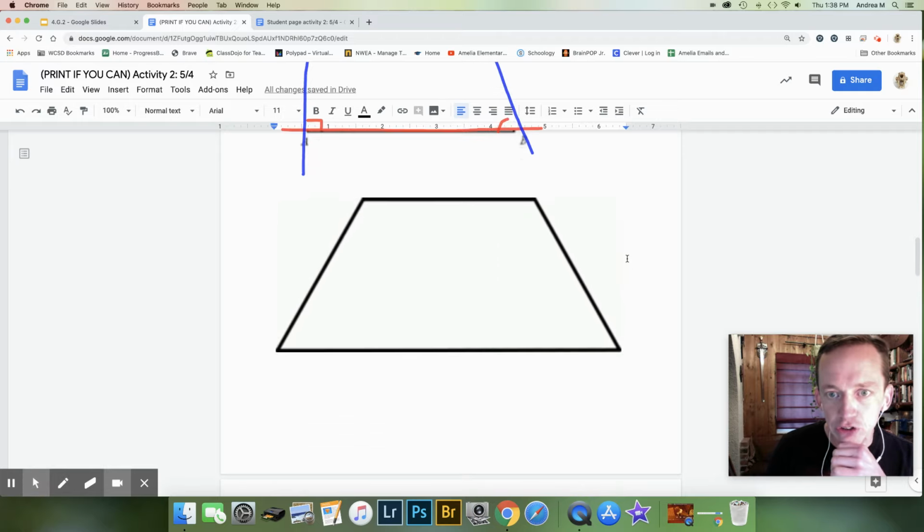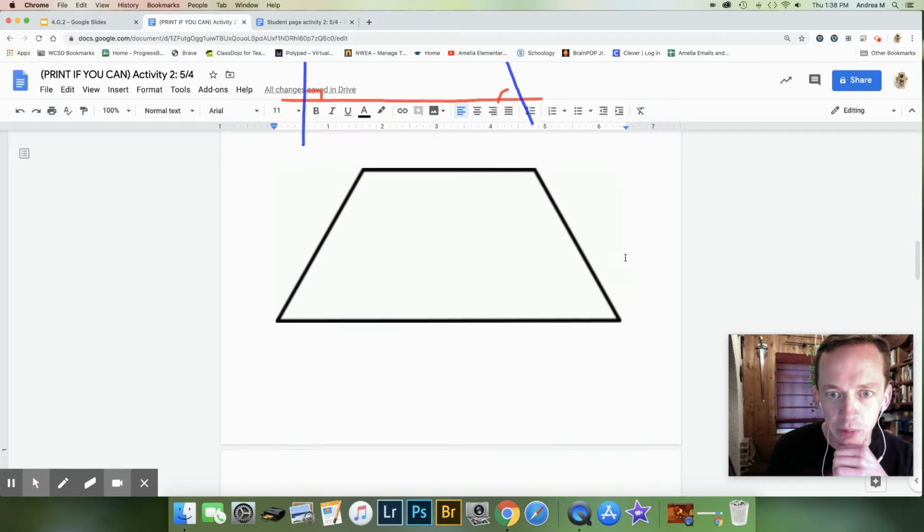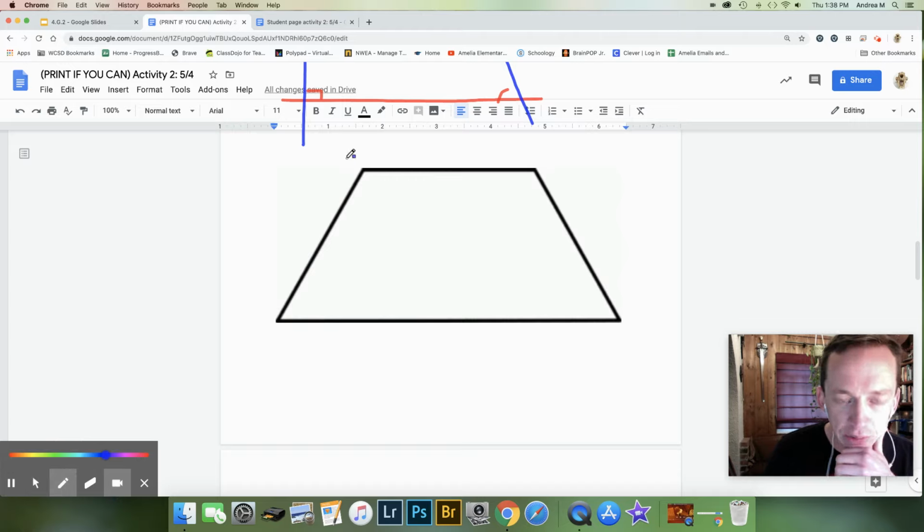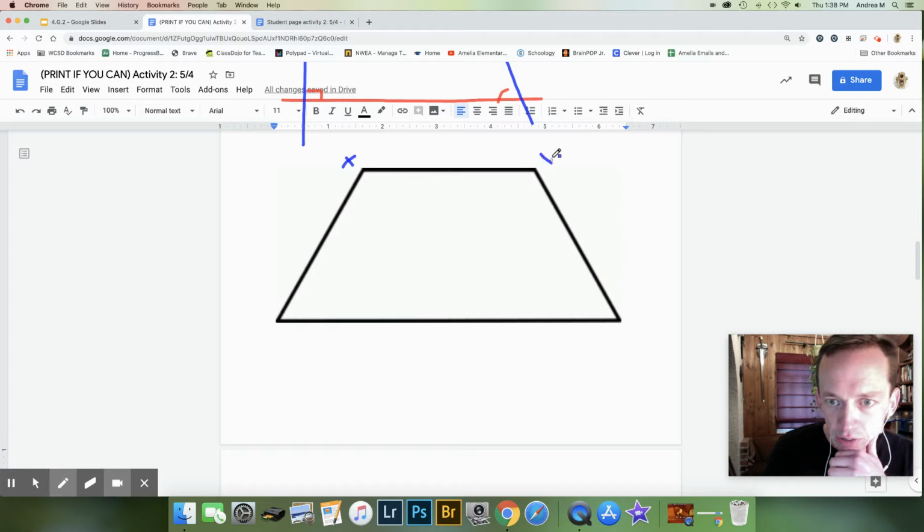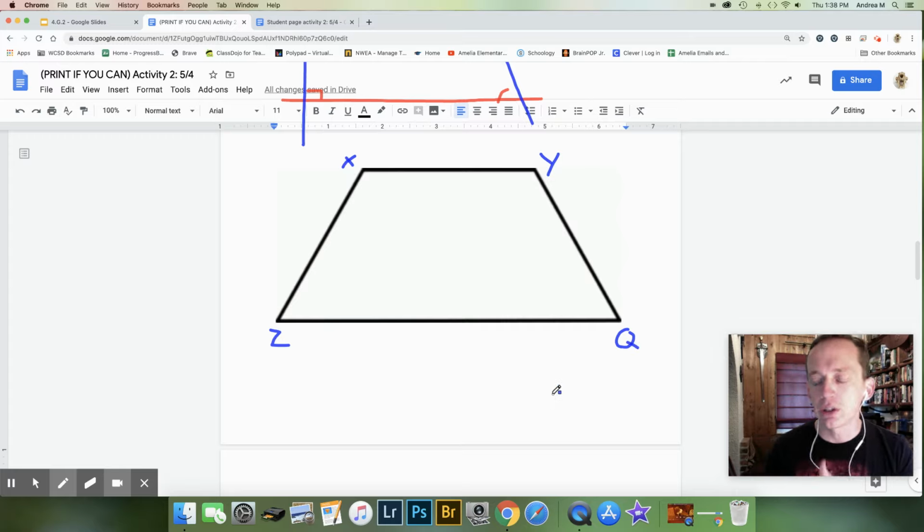If you take a look at this trapezoid, look at that. The line's going up. That's perfect, right? It's not labeled, so I'm going to label this X, Y, Z, and then just because I can, I'm going to throw a Q in there. If you take a look at that, are any of those angles the same? I just want us to study these shapes. This angle is the same as this one. Do you know what type of angle those are? Acute. Okay, good. And then this angle here is the same as this angle here, and those are obtuse.